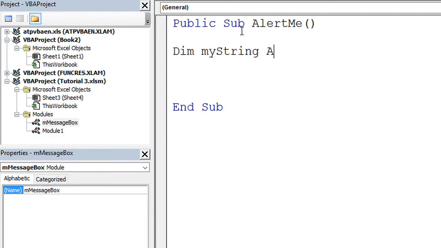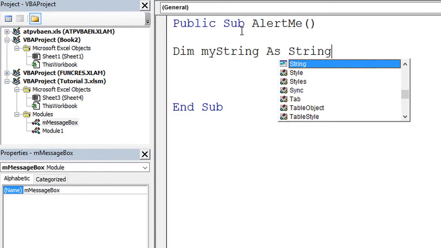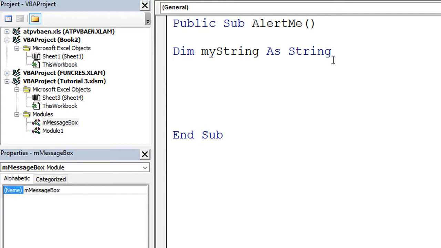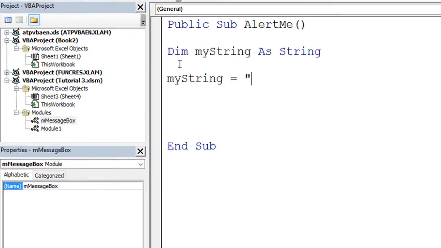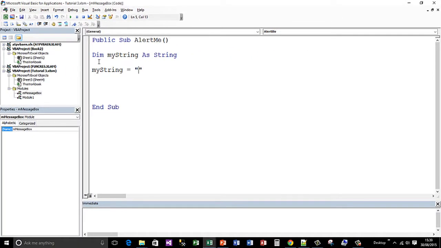The name of the variable is my string, and the part after "as" defines the data type. Then to make it equal to something we use the equal sign, weirdly enough. Because it's text, we'll open double quotes and put "hello, this is my first Excel VBA application".